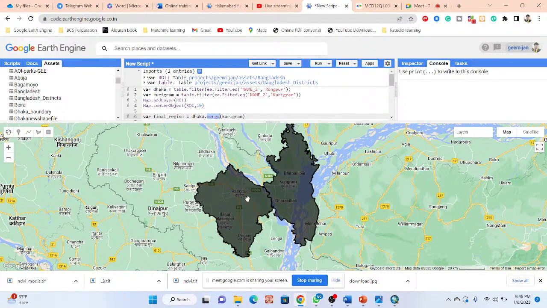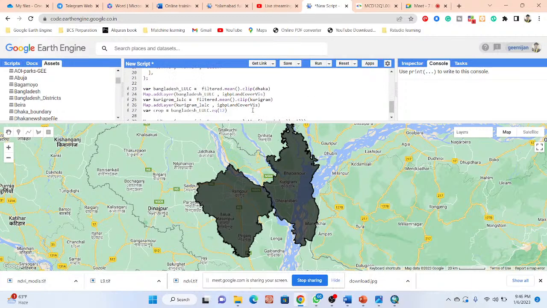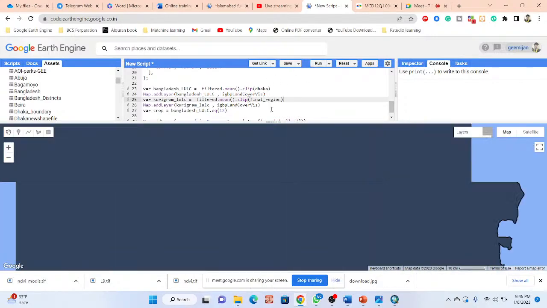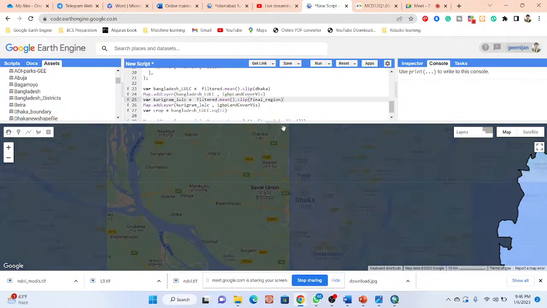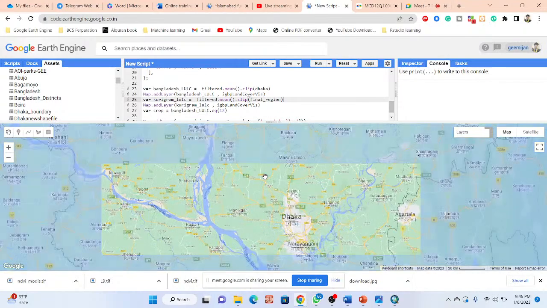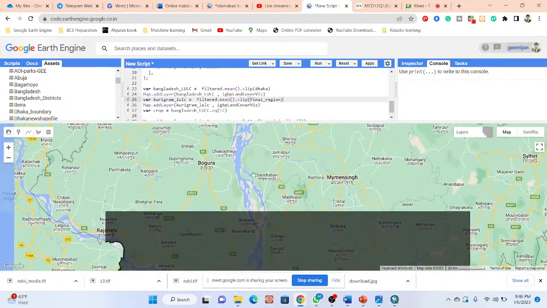So now it looks like one shape file. When I want to copy the final region, I clip this region with my shape file. I simply clip and click run. When I export this final region, it will export the two districts at the same time.